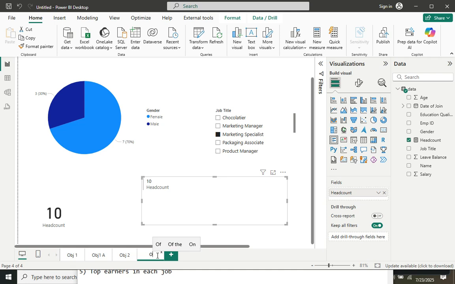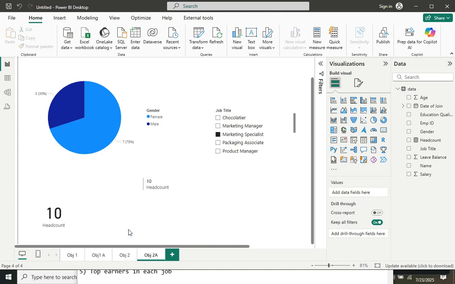I say objective 2A. Good. So we did it two different ways. If you want me to save this file when we are done and send it, I can also send this Power BI file if you want. I'm not using it for anything, so when I'm done with the video, I can also send the file. If you want to see the file we make use of, maybe to be a guide, you can click on it to see what we have done at large. No problem with that. So let's go to the third objective.